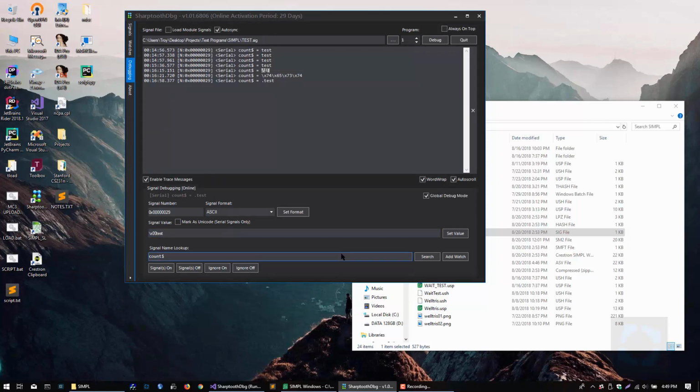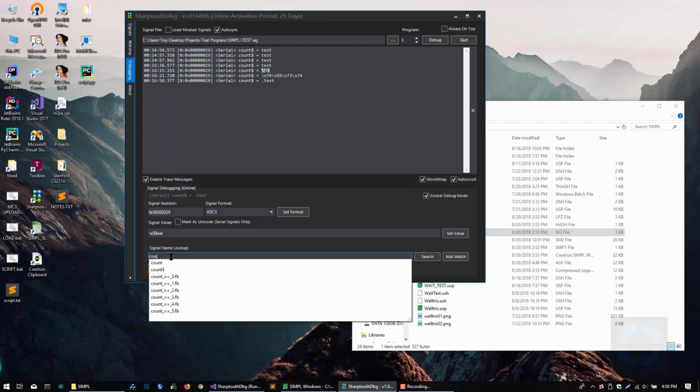Now, the last few checkboxes and buttons in this signal debugging window at the bottom here are to do with the debugging mode and whether or not you actually see signal information come back for a specific signal in this debugger output window. And this is actually where the prefix comes into play.